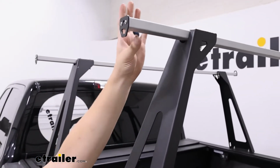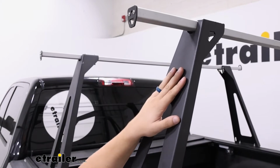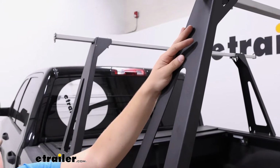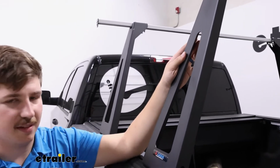so we don't have to worry about any rust and corrosion up here, and even the uprights will have some weather resistance to them. And overall, even though the system lacks adjustability, it does make up for that in a relatively simple install process. So let's go through that process now.